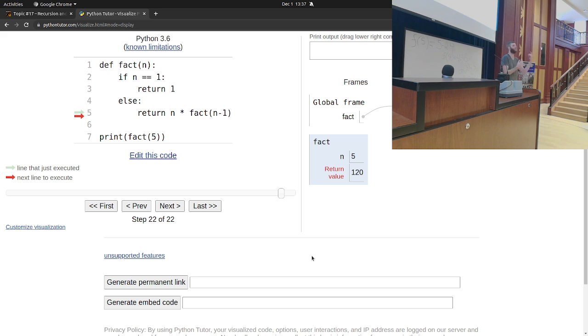Then we answered the first question that had to be answered, which was fact 1, which is 1. Fact 2 can now be answered, but it needs to be answered in order to know what fact 3 is, and so on. You had a question.